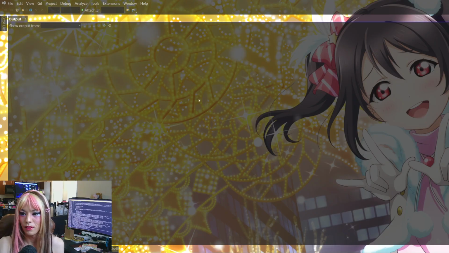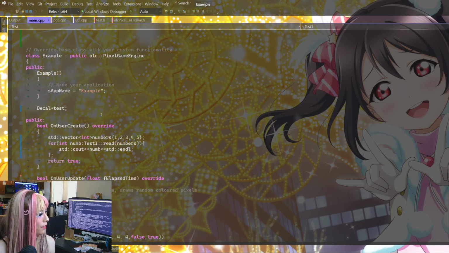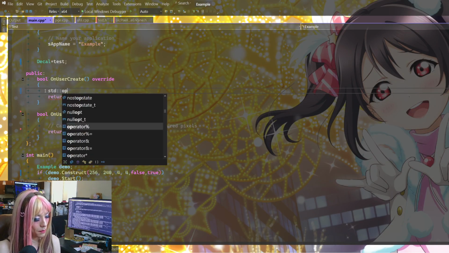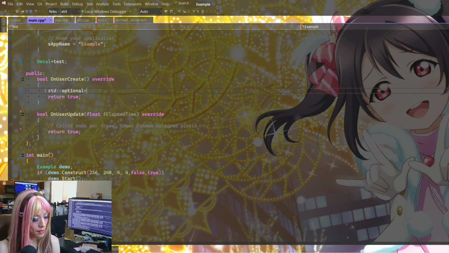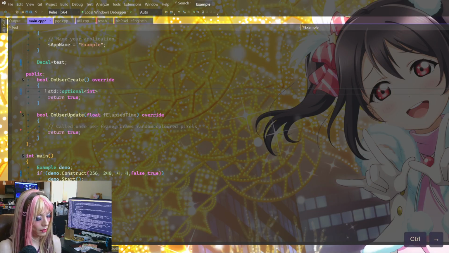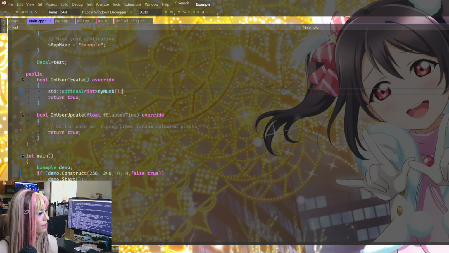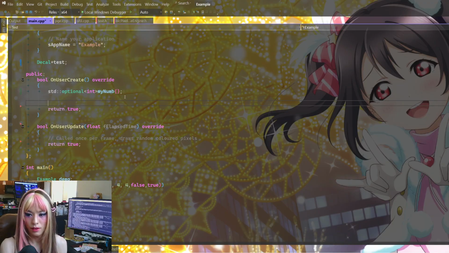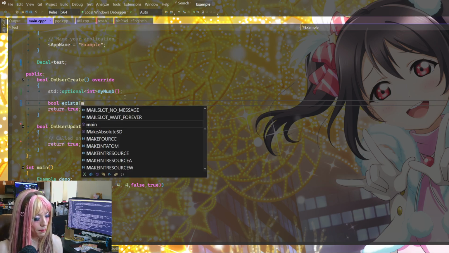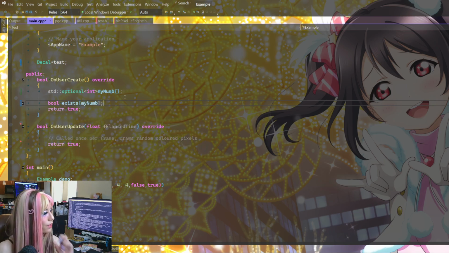I'm very curious, because I don't know if that actually would be how it works. I want to know. So typically, standard optional, let's say int, if it's empty, my num, let's initialize it with nothing in it. So if we say bool exists set to my num, right? That's like we're constructing it from that.